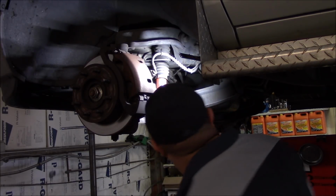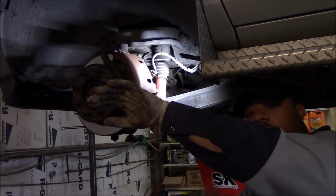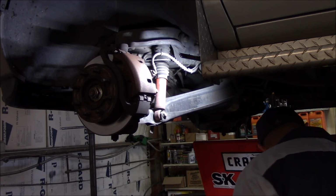Had to change my shirt. Got a little oil that ran up my sleeve right here. Always keep an extra shirt around.